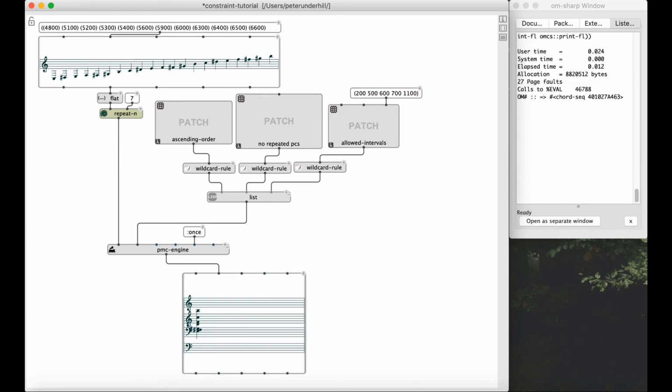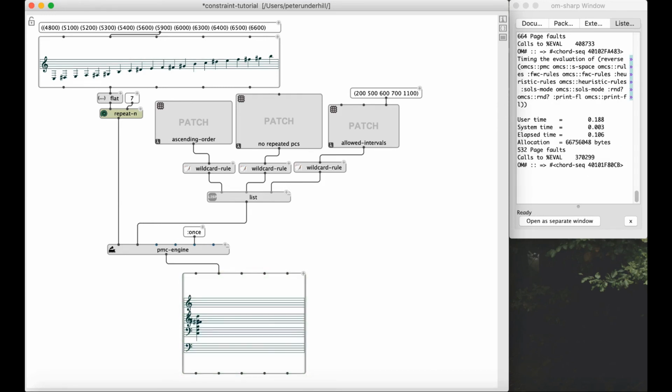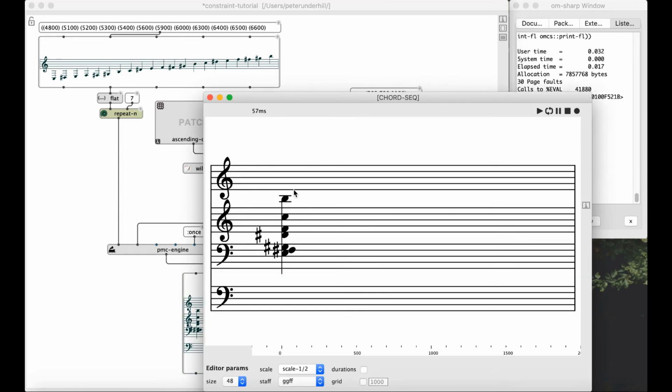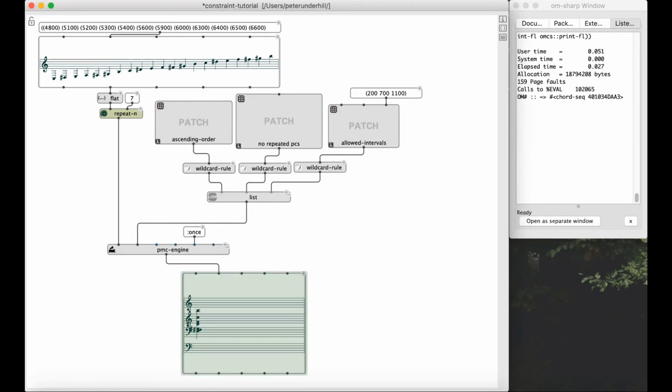So let's add in a couple intervals and see, yeah, we can now again produce some sample solutions to this constraint problem. Let's see if we can do another separation of some constraints here. Yeah, and here we see that really there's really just one solution in terms of how we've defined this problem that OMCS is able to arrive at. So as we can see, this is a very helpful tool for rapidly producing some fascinating results.